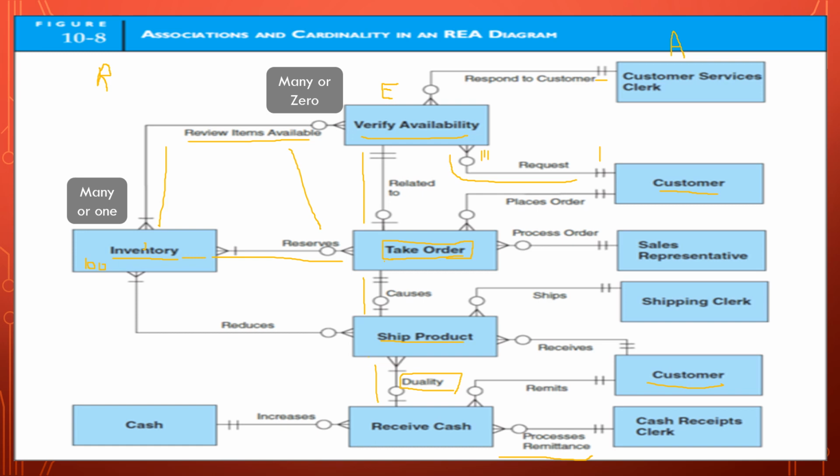Okay, but let's say, for example, we have this many or one, and we have here one and one, meaning that what we understand from this, if we have one and one, is that for each product shipment we should have cash on the spot, meaning that they don't give credit, credit sale. They just sell on cash, so it's cash and carry. Okay, so that is how we understand it and explain it.